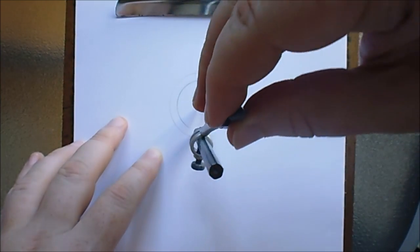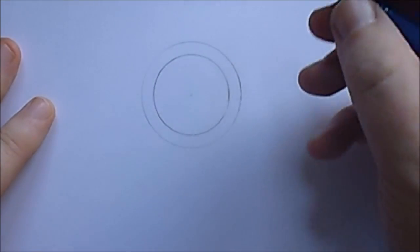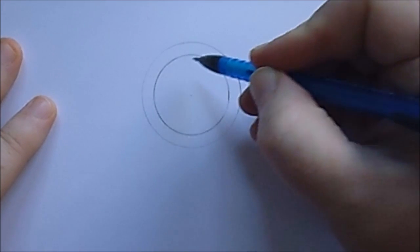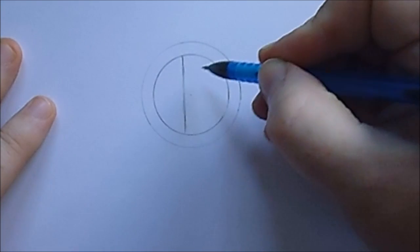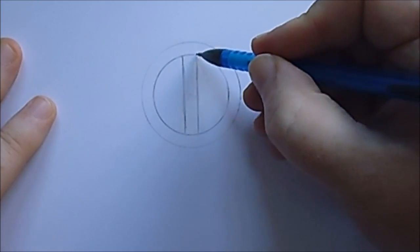That's what we need to do. So we've got like the outer ring there and inner ring, or whatever you want to call it. So what we need to do, just zoom in slightly, and I need to draw down the middle where that dot is there. Let's just see that dot. Is draw like a line at that side and a line at this side, roughly keeping it the same thickness as the outer line.